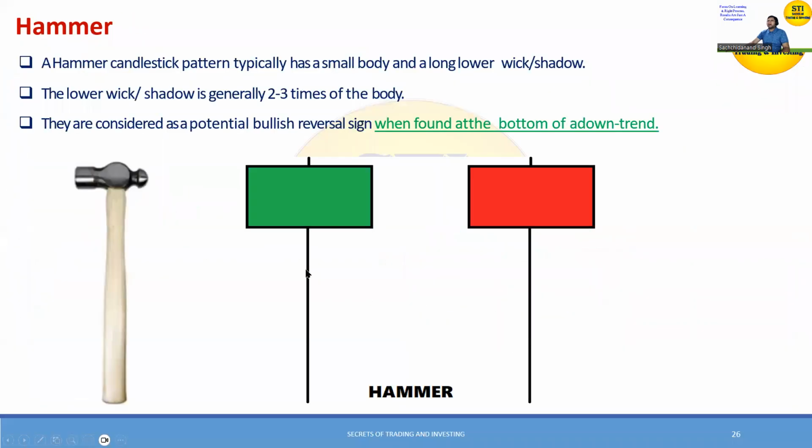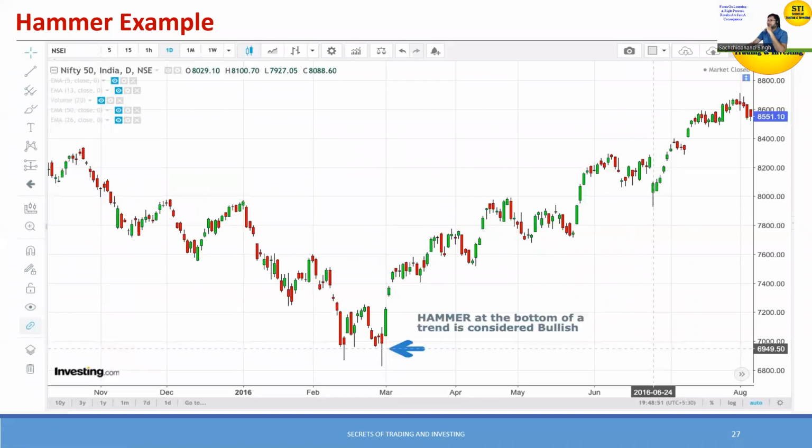Here in my stock chart, there are some examples. This is the Nifty 50 example. Look at it this way: there is a body and this is the wick size, and the wick is more than 2 times the body. After showing this kind of hammer, and here is also a hammer and this one is also a hammer, it again moved up and moved down, made another hammer, but after the second hammer, it kept on moving. It has not turned back. So this is the example of Nifty 50.